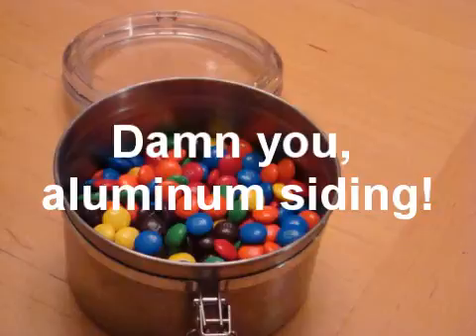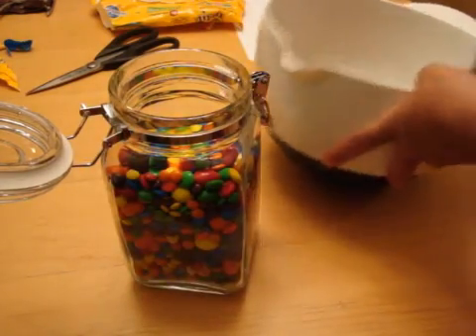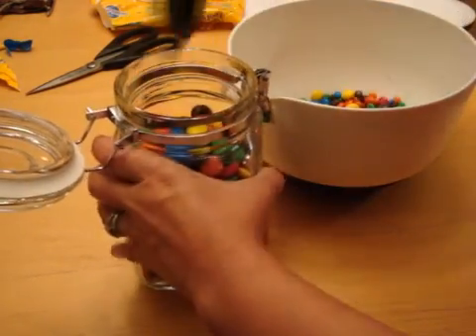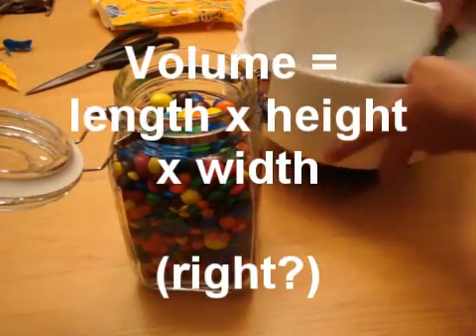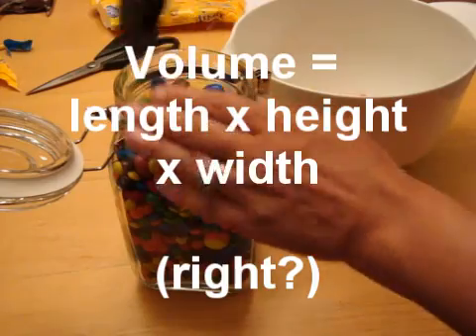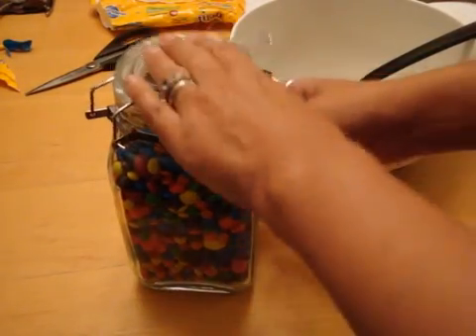Of course, had I gotten to see the candies through the glass, I might have nailed it — but then again, I might have not. Here we're filling a larger rectangular jar with all four varieties of M&Ms. That whole volume thing wasn't going to be much help here either. But if I remember correctly, volume would be equal to length times width times height — and of course, we're not measuring inches, we're measuring candies of varied sizes.